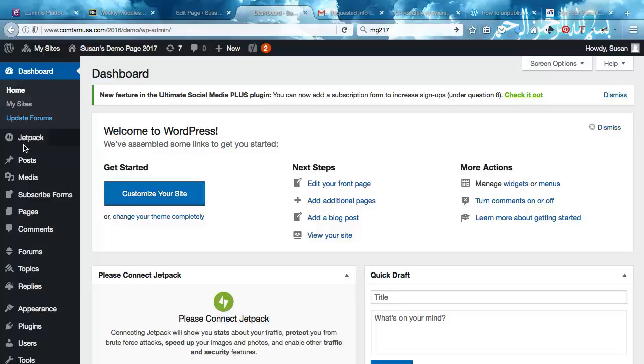And let's take a look at posts. The difference between a page and a post, sometimes students get confused. Pages are kind of static. They don't change very often. Post is where you put in the things that you're going to add new information, like a journal entry or something like that on a weekly basis. So I can look here at my posts.